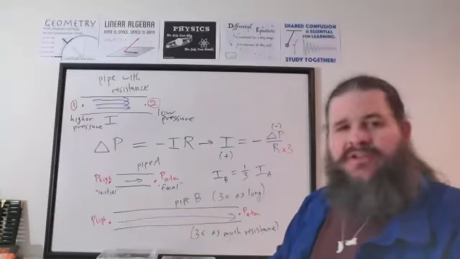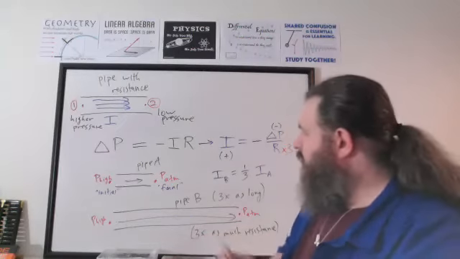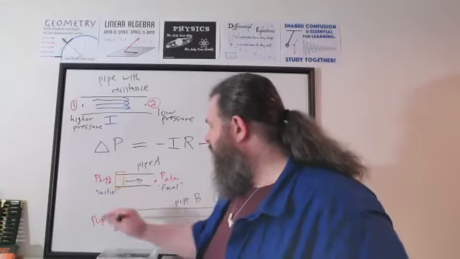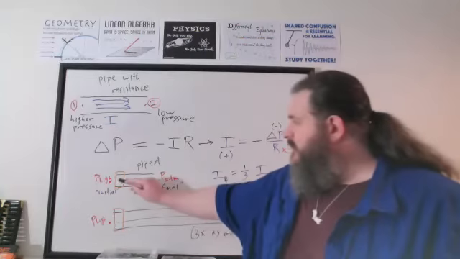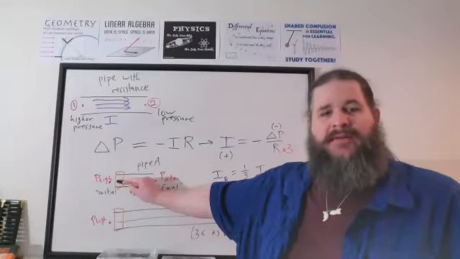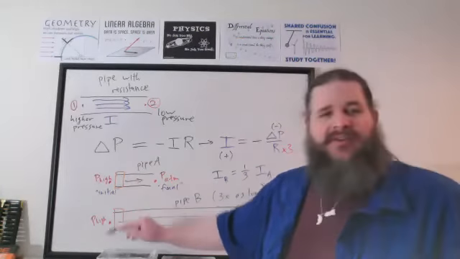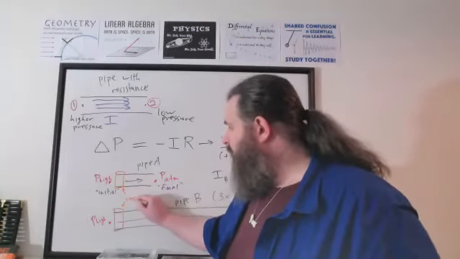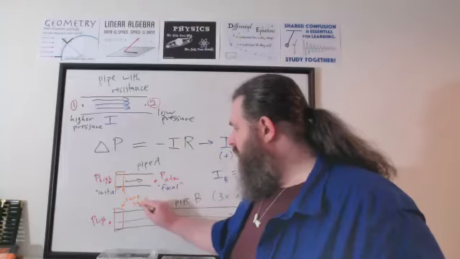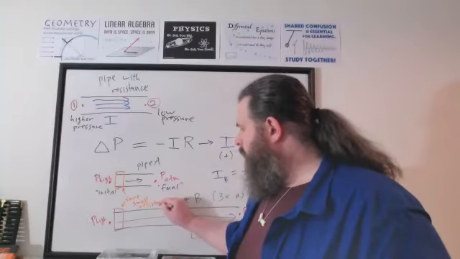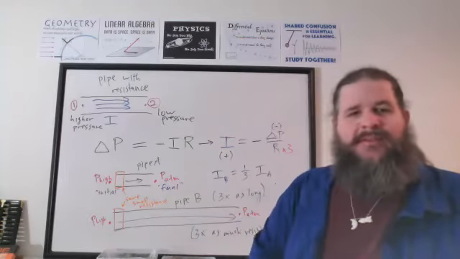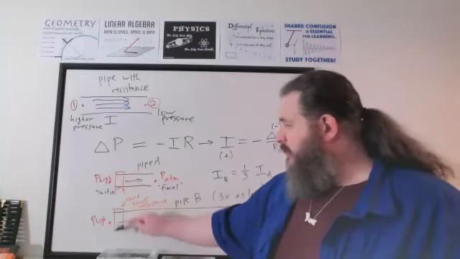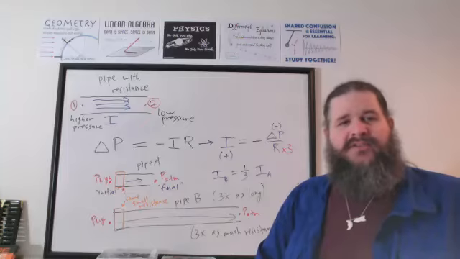Like if you take a look at a certain section of pipe, let's say you're considering the first centimeter of pipe A and the first centimeter of pipe B. This 1 centimeter of pipe A has some small amount of resistance. The same 1 centimeter of pipe B has the same amount of resistance. So these sections have the same small resistance as each other. If you're looking at just a small section, the rest of the pipe doesn't matter. This 1 centimeter of copper pipe has a certain resistance. This is 1 centimeter of the same copper pipe, so it has the same resistance.